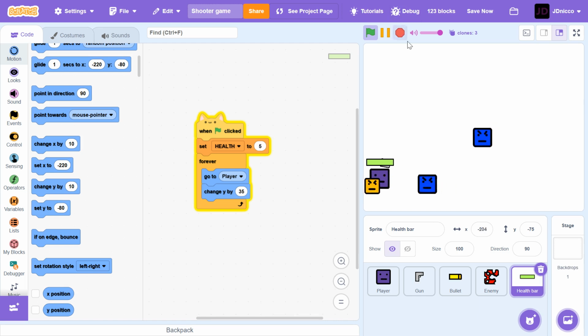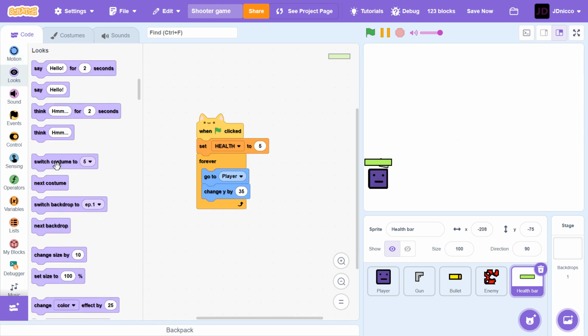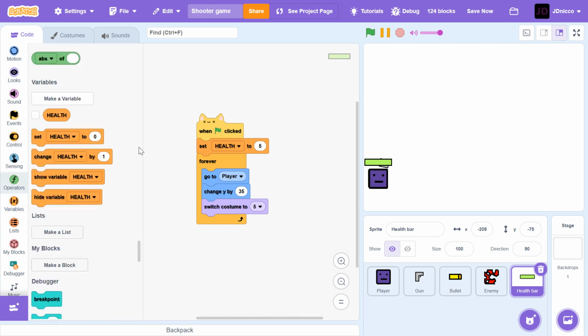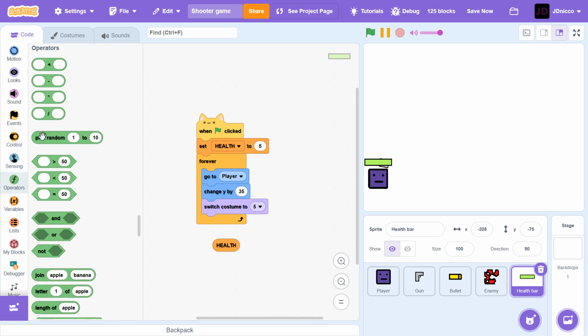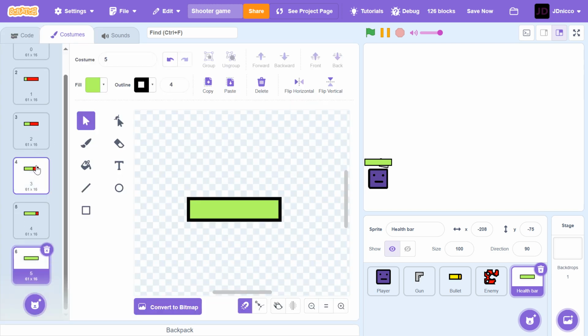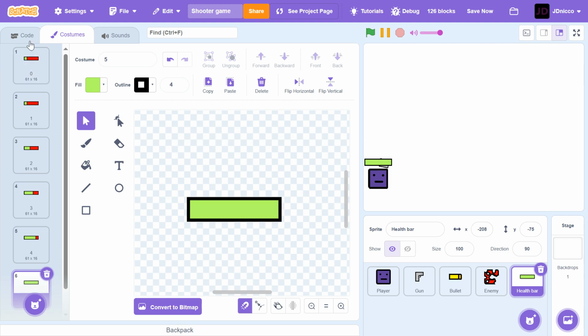That looks alright. So then in the forever loop, switch costume to health plus 1. This is because it will be using the costume number, because health is a number and it has a +1, and for 5 it is the costume number of 6 because there is a 0.